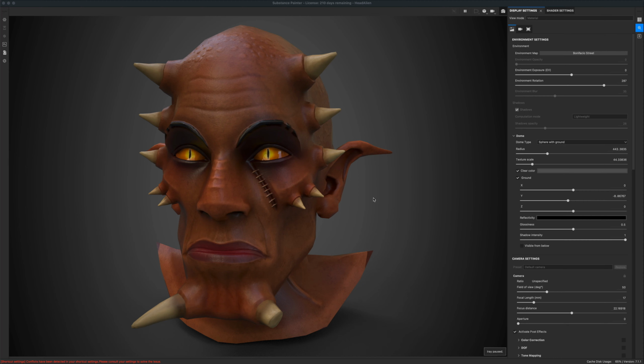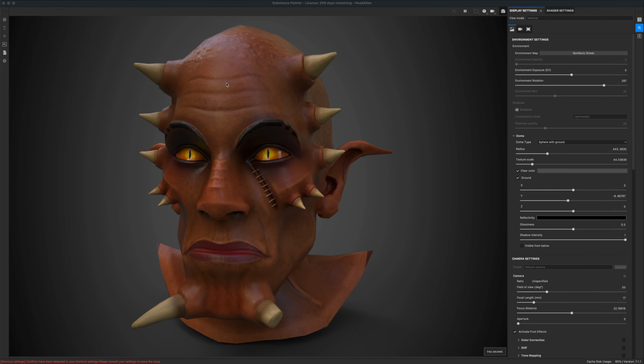Hey, in this video I want to continue with my low poly head. I brought it into Substance Painter, and this is the paint that I have so far. In this video, I would like to create an alien symbol or a sign on this creature and make it glow. I think that would be a really cool texture effect, especially in a game engine like Unity.